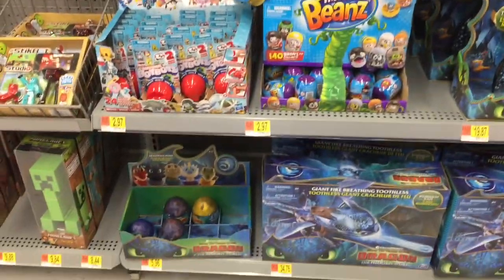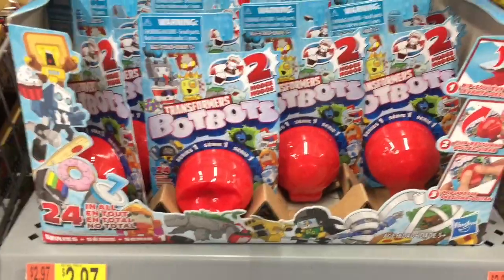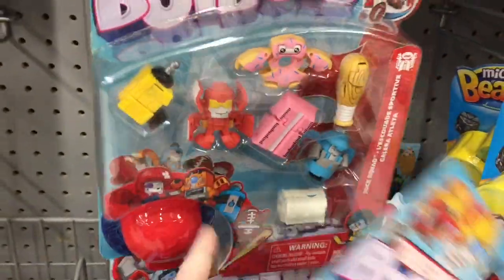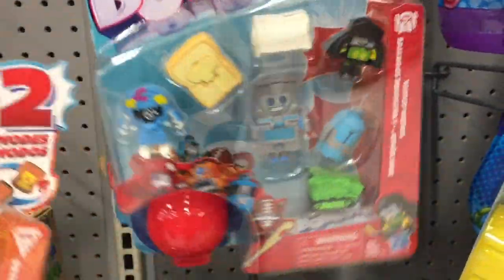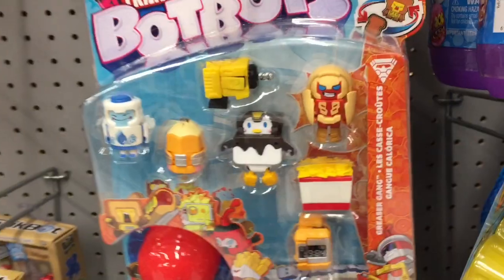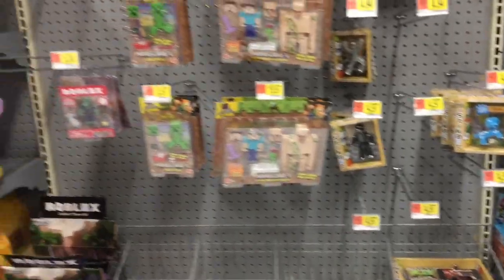Down here they have a couple of the plushies because they are adorable - I opened my Toothless one and it is precious. They have Transformer Bot Bots, which I've opened some of now and they're pretty awesome - that penguin popsicle is so cute. I'm curious to see the variety - look at the sandwich, that's so cool. I know there's supposed to be a hot dog one. I got two packs that I was really happy with.